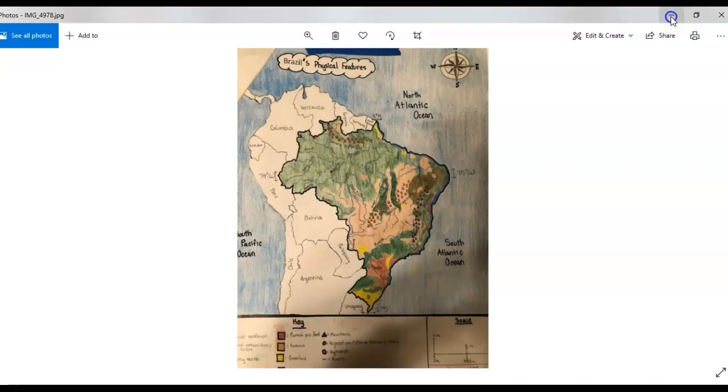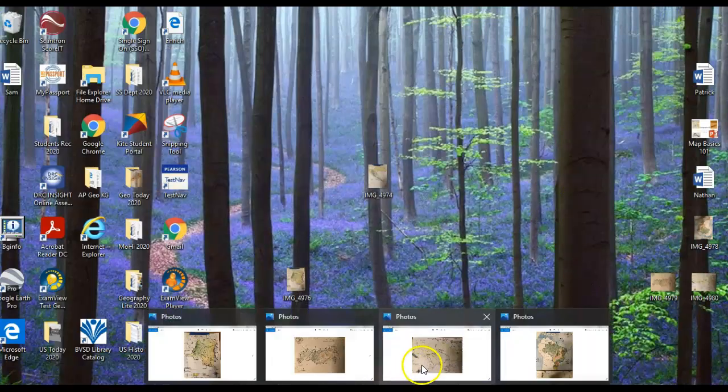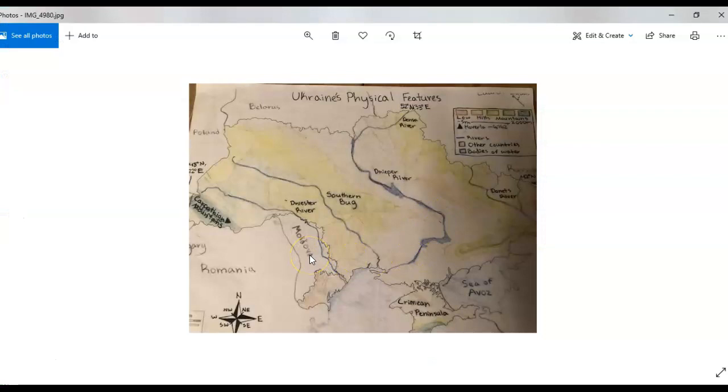Once you have the outline of your country, then it's time to start loading in some of the landforms. Your directions say that you need to have at least 5 landforms and 5 bodies of water labeled on your map. And you're going to color the country with colors that represent the elevation. So brown in this person's map was the lowlands, and then the mountains start to go in a green, darker green color. Most of the colors that you're going to use are going to be earth colors, but you're the map maker, so you can decide how you want to shade the map.